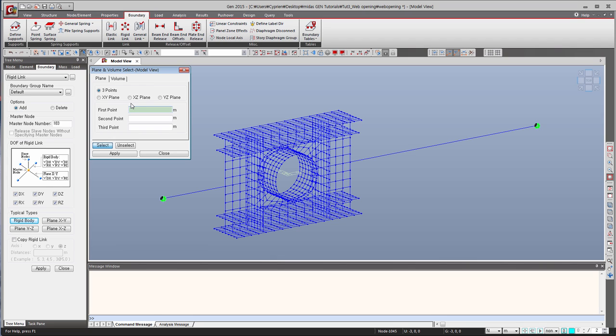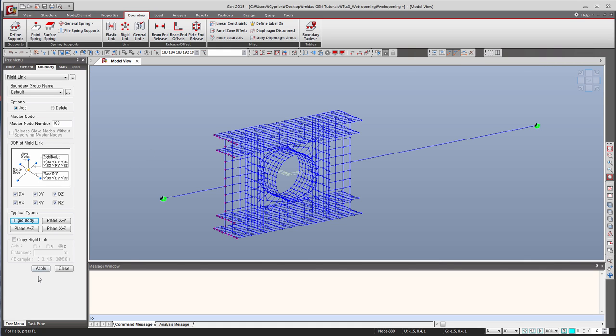So select the plane YZ and the position X here, and you see now that all the nodes here have been selected, so that's good. And now we just click on apply and you see that the rigid link has been created. So now do the same at the other side.